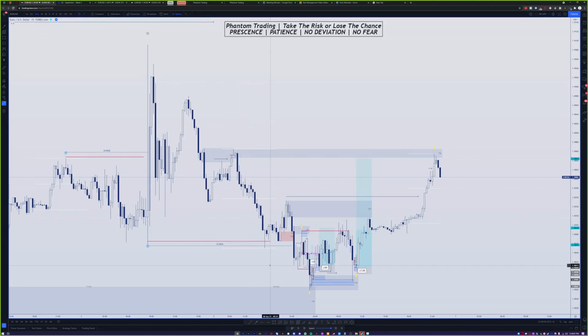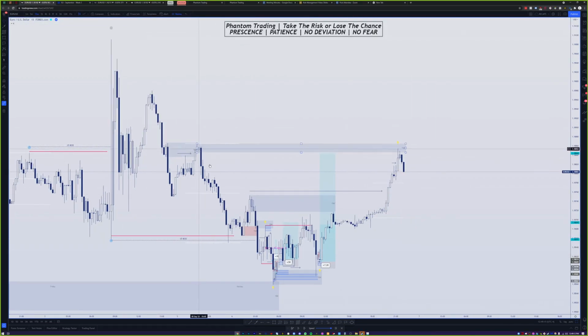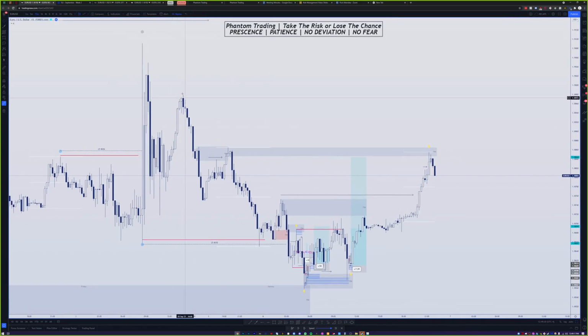It breaks multiple levels of structure, right? I wouldn't say this is the origin, but this breaks this low, this major wick low, right? It's kind of the start of it. I'd say really this is the start of it, but remember this is more in premium of our overall range here, right? This is still in premium. Here, I'll draw the EQ tool so you guys can see what I'm actually talking about. This is our current trading range here, 15-minute swing structure. Look, we're above EQ. So yeah, this is a good zone, right?